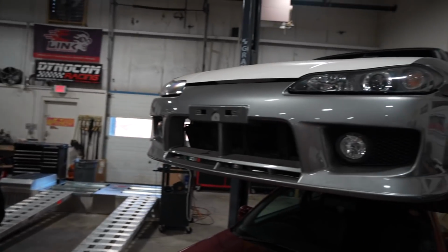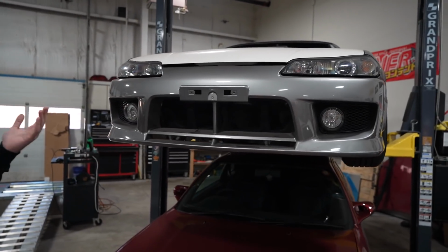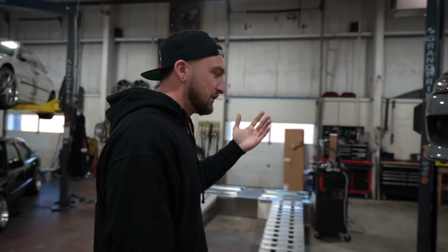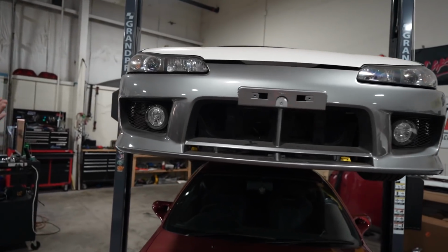The funny thing is, when I got this car, it was such a piece of crap, at least I thought it was. If you've been around for a while, you remember it had a full fiberglass front end. The quarter panel had some things to it, and I thought it was rusty and crappy. But the more S15s I saw over the last year, I realized that this is actually a really clean car. S15s didn't age well. They just weren't sealed well, and they're all rusty and crappy. So over the last year, I've come to really appreciate mine.